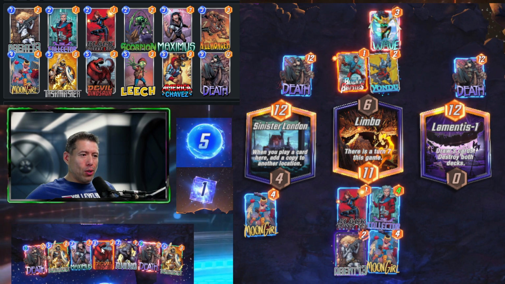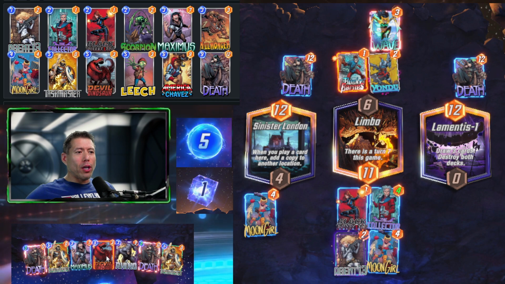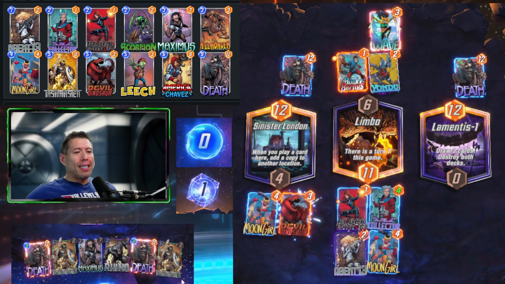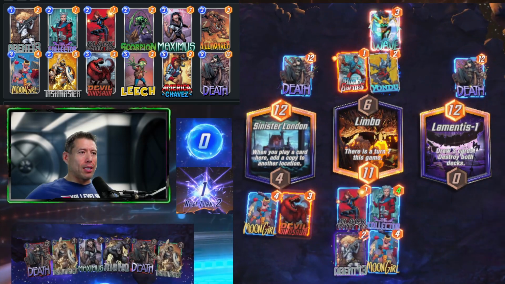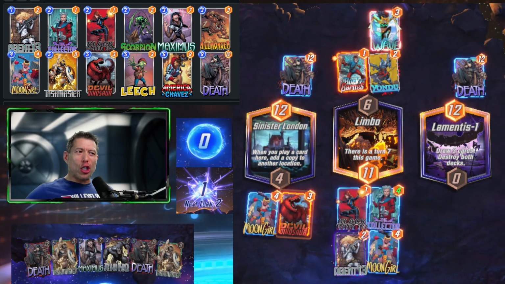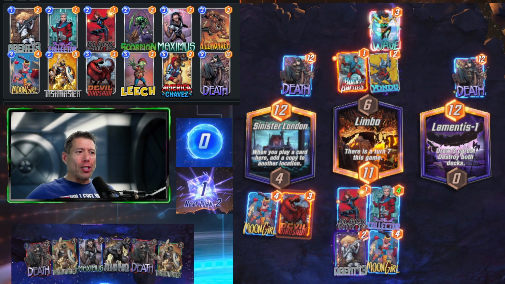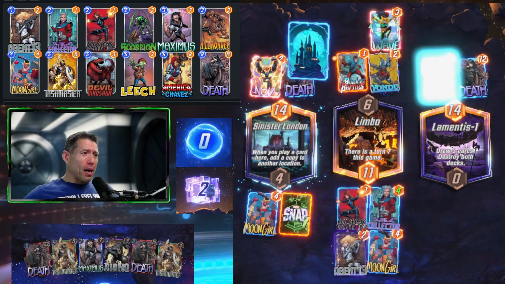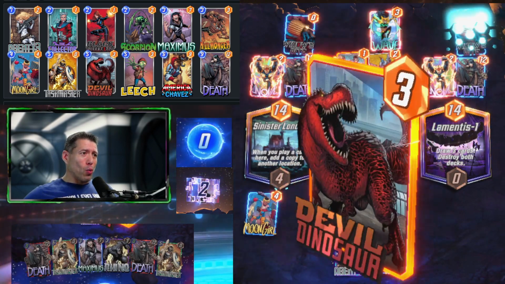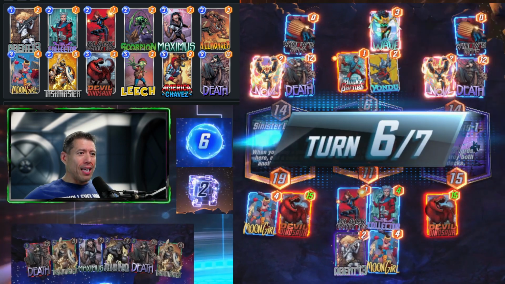We could go Devil Dinosaur. And then Death and Taskmaster. We got 2 0 cards. We're going to save our Death for turn 6. We got some big plays, and I think we got a victory condition right there. Let's snap. Unless they got something really tricky up their hands, which I don't think they do with the limited hand size from that Lamentis popping up. They get another one. They get the Widow's Bite there, and their hand might be done. Yeah, they have nothing left in their hand.